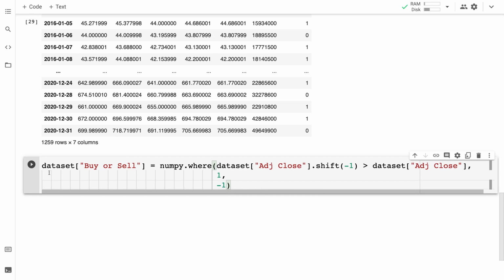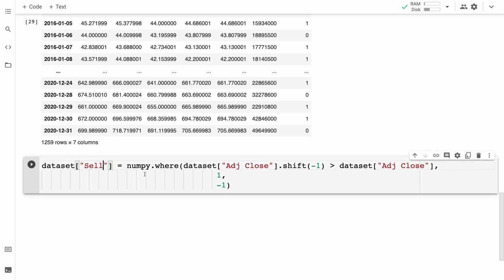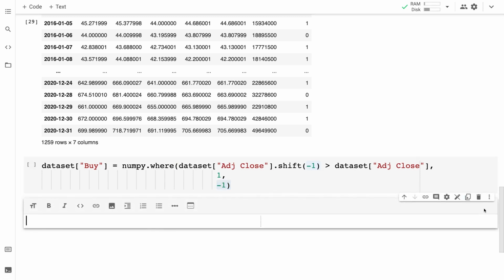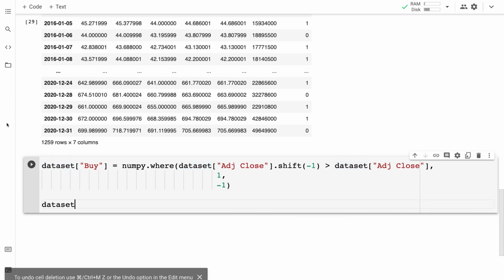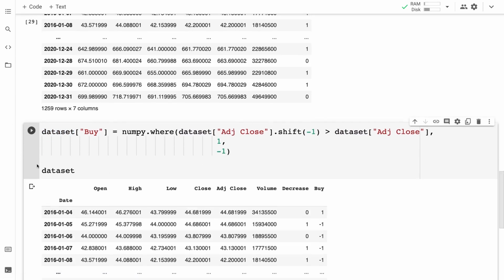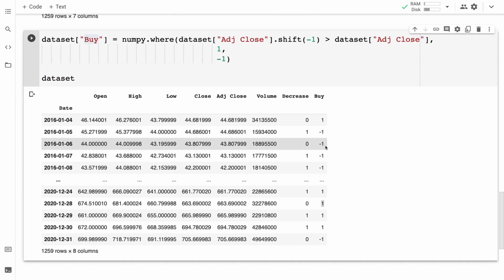All right, so I can just call this buy, rather, because if the price dropped, then we have 1 for buy, -1 for do not buy. So I can now paste the data set again, and we will see a new column called buy has been created. If the price decreased, we have a -1 on that adjusted closing column.